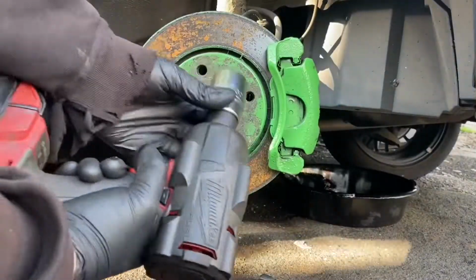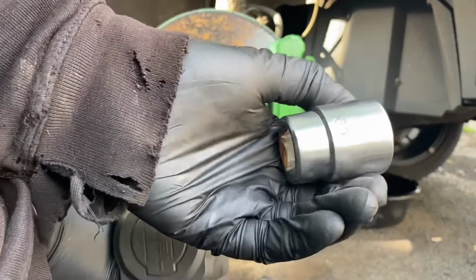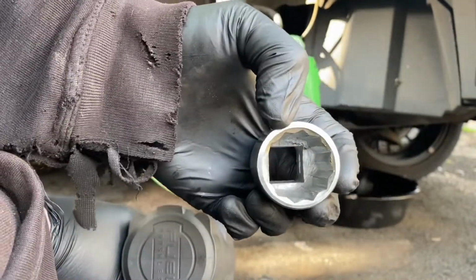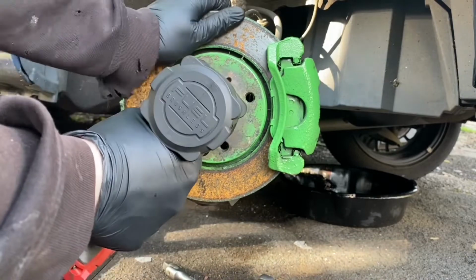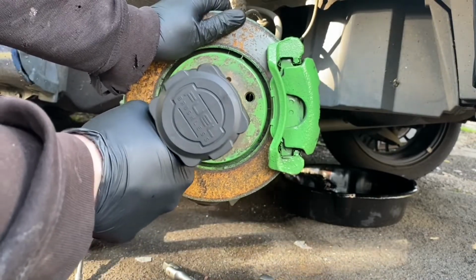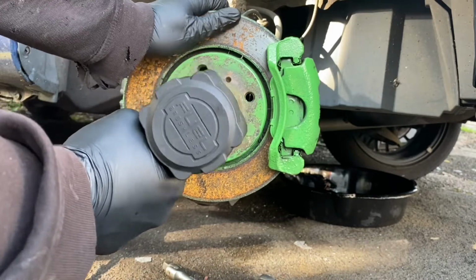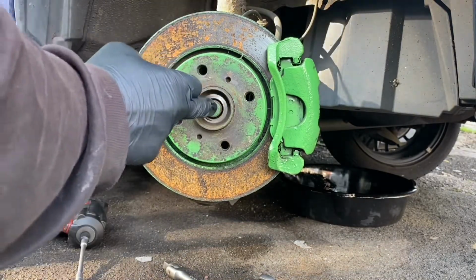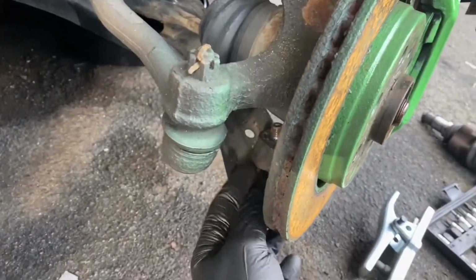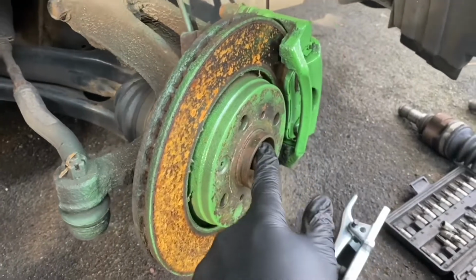So now we've split the ball joint, let's take this off, which is a 30mm, and it is a 12 pointed one. But now we need to get that out. And then what we're going to have to do is get this ball joint out of here enough so we can pull this hub away from here.